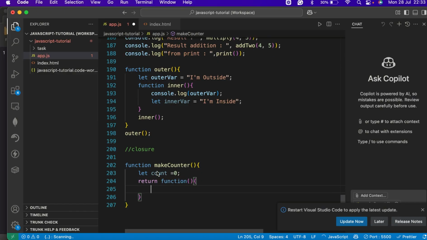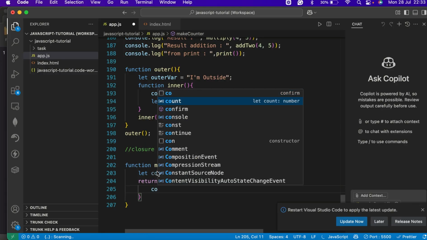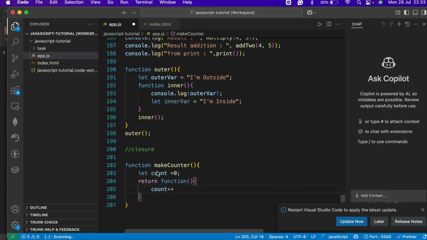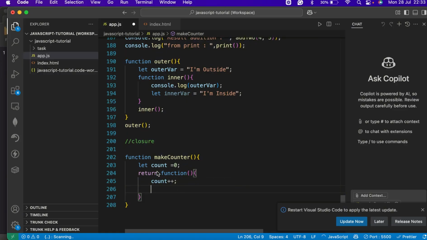So inside this function, I want to return count plus plus, and then we want to return count.